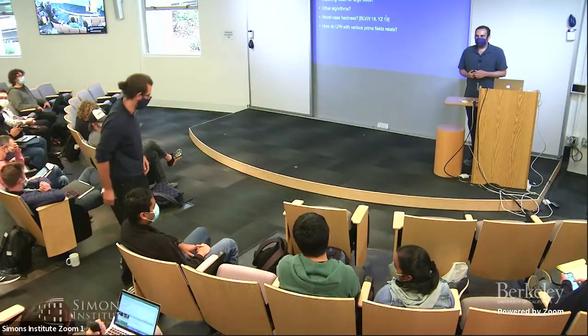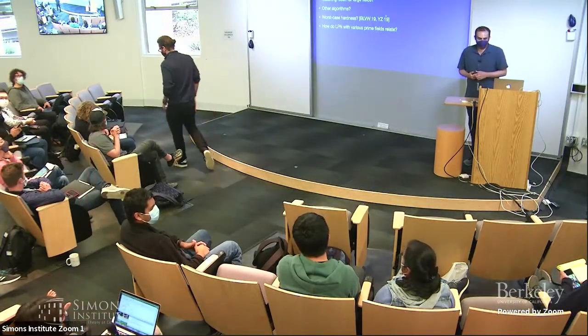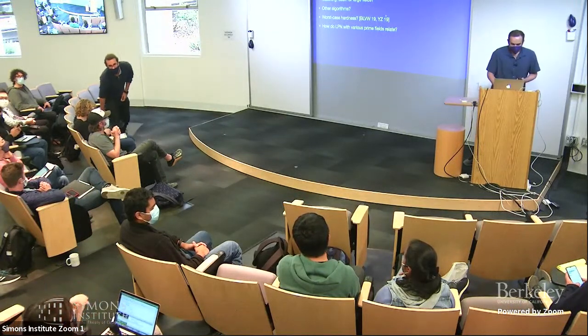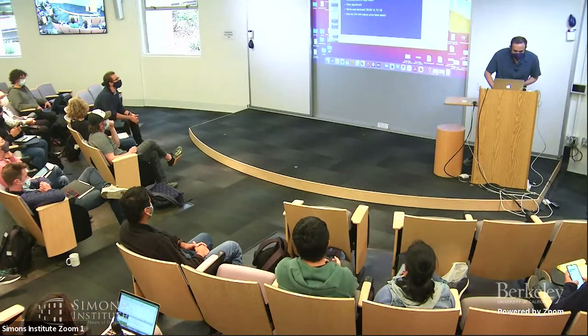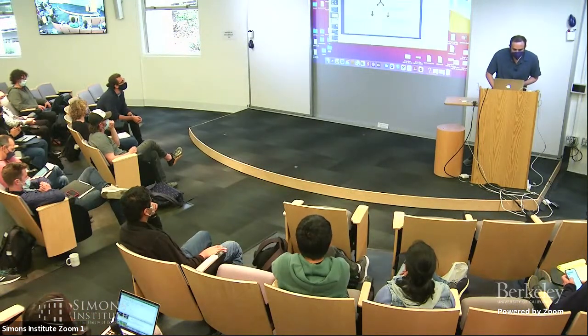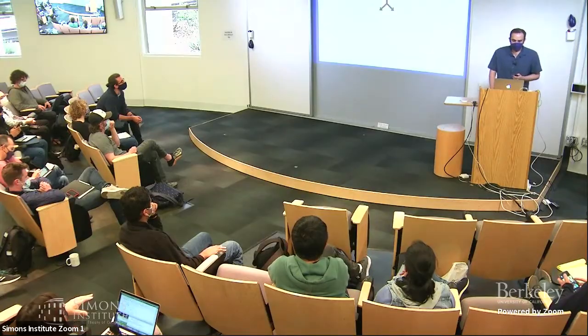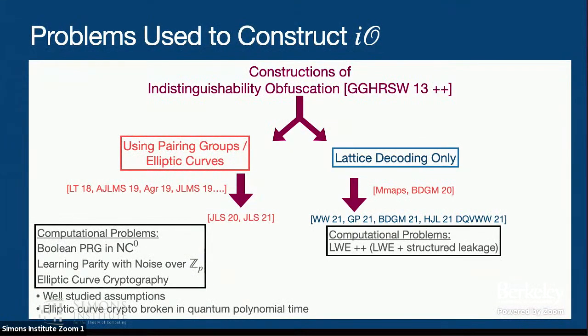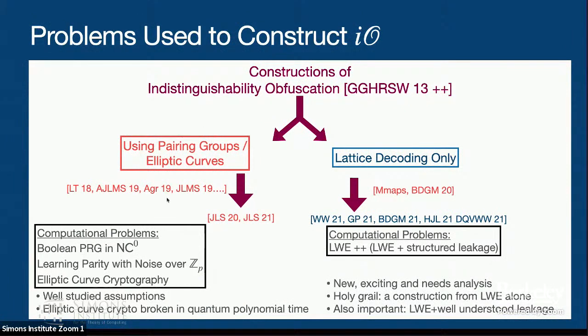Right, the bilinear stuff. So altogether, there's a slide somewhere. Yeah, I can go back to that slide. It's the elliptic curves. So there are two kinds of directions. One using pairing groups, and that has given this kind of assumptions, and this is still going on. On a very high level, they have a structure. These are separate works. These are two broad directions that are popular right now in IO.